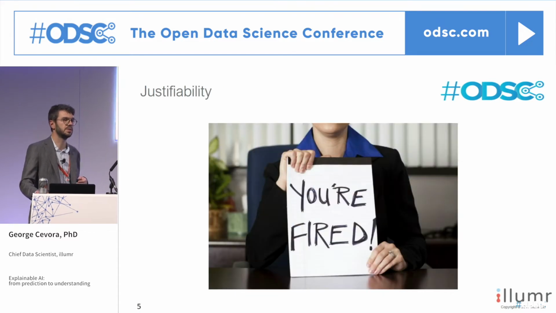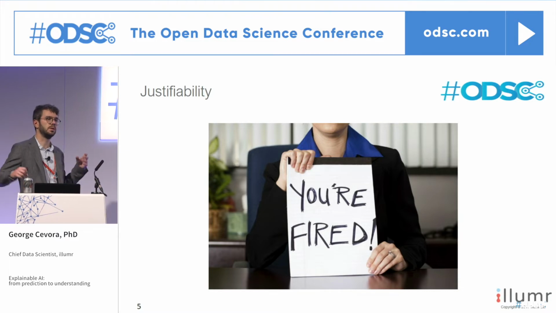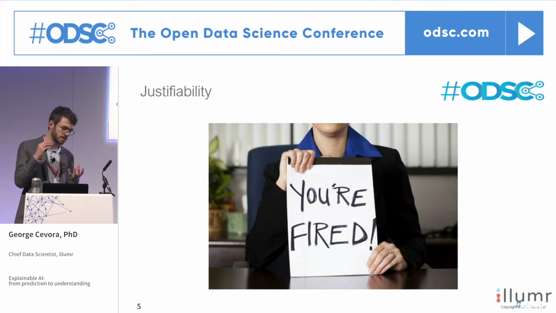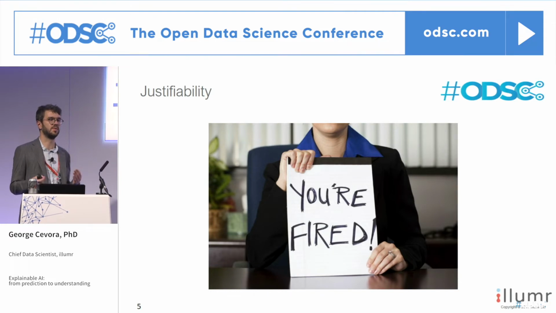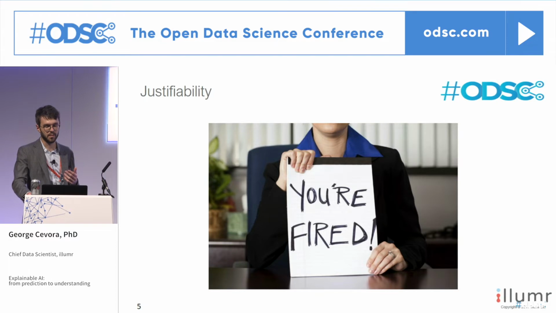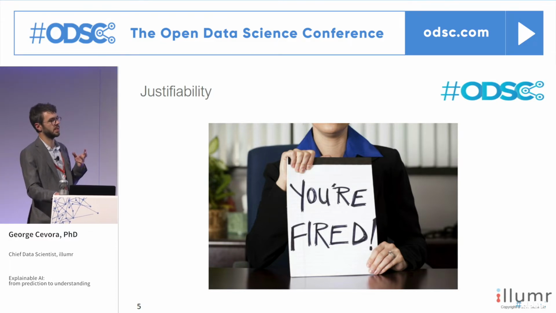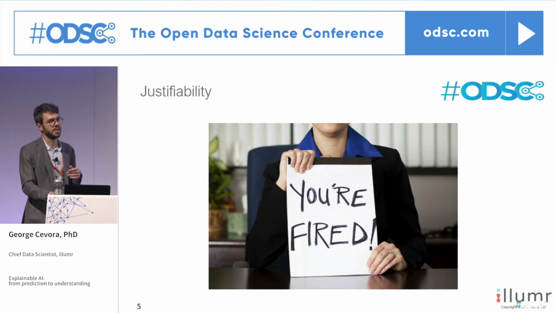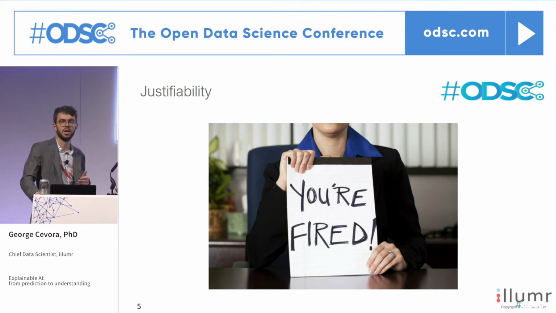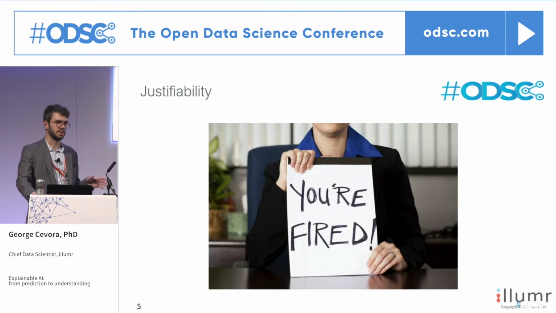The other one is justifiability. Whenever your machine learning model actually affects people's lives, you have to be able to justify your decision. There is a famous example of the schools in New York State. They used neural network modeling for evaluating teachers. They based some layoffs on this modeling exercise. It was a disaster, a class action lawsuit, big compensations, and loss of credibility as well.